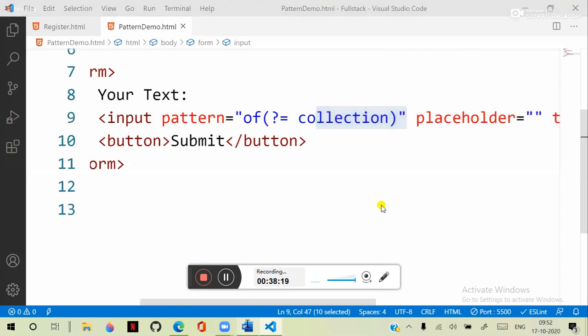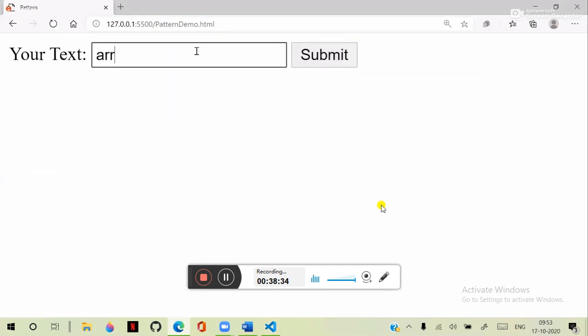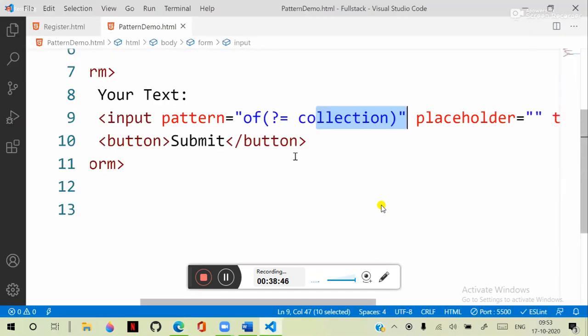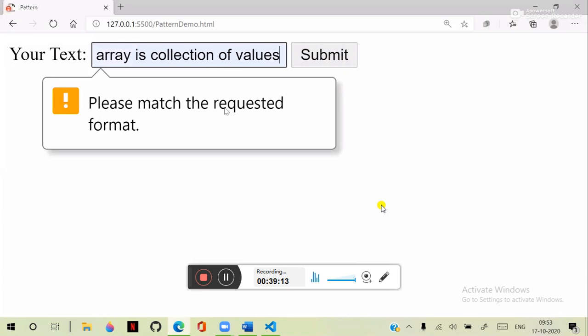Here I am configuring it like this, that is defined. Now I will type some value here. I am writing some sentences: Array is collection of values. Now I click on, we are searching for off, actually. But remember, here it will not search. Why? One of the problems you will face here is that you have to search globally in a sentence. For that we need to understand others also. So we are saying array is collection of values. I click on submit, then it says match the pattern.